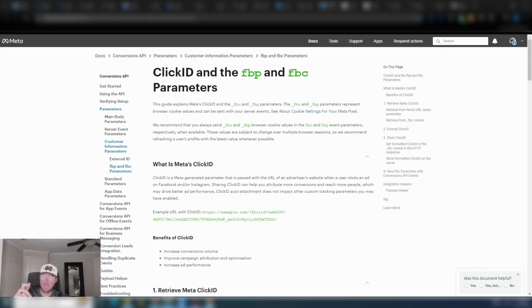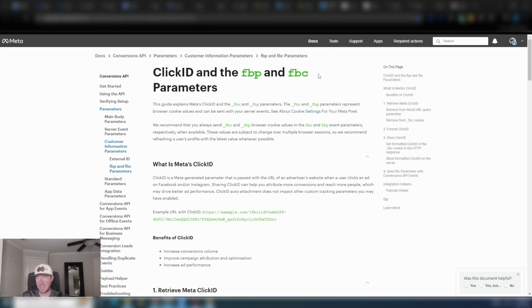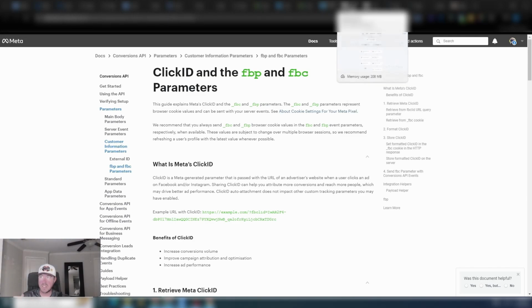GHL does not capture event IDs for the specific person and the event that's happening. I've seen them capture it. I think they capture it for Facebook on Facebook lead forms, but GHL does capture FBP and FBC, and this is important. The problem is you cannot grab those without using some type of webhook or some type of like Zap or whatever you want, right? So instead of utilizing like webhooks that send information out, that try to capture the data, I'm doing everything from GHL specifically. And so here's how I'm doing it.